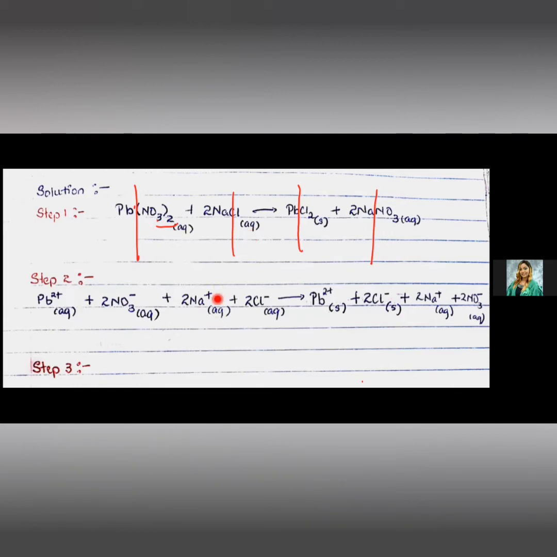Then I go on to my valency table. I find out Na is positive, so I put positive. We go in with the Cl. Na has to be added on to Cl to give me NaCl, so I put an addition sign between the Na and the Cl. The 2 that's in front of the Na is also going to be applied to the Cl. So that's where this 2 comes from, underneath. Cl is also an aqueous solution as part of NaCl, so I bring back my AQ and put it underneath. I go on to the valency table and I find out Cl is negative. So I put my negative sign there.